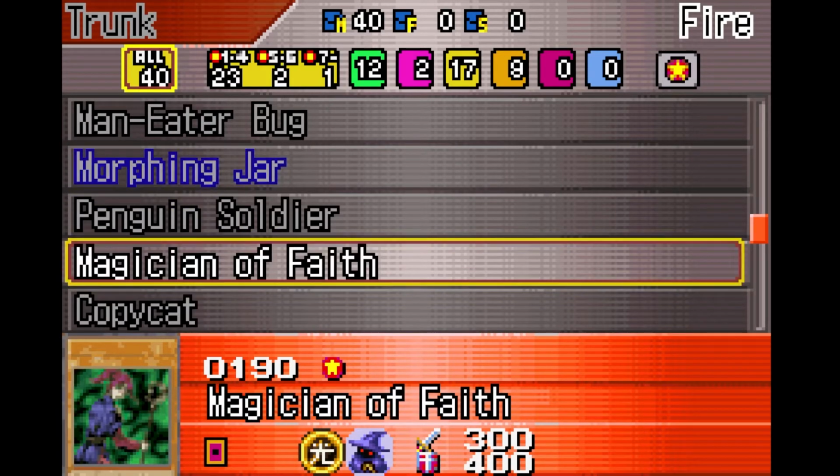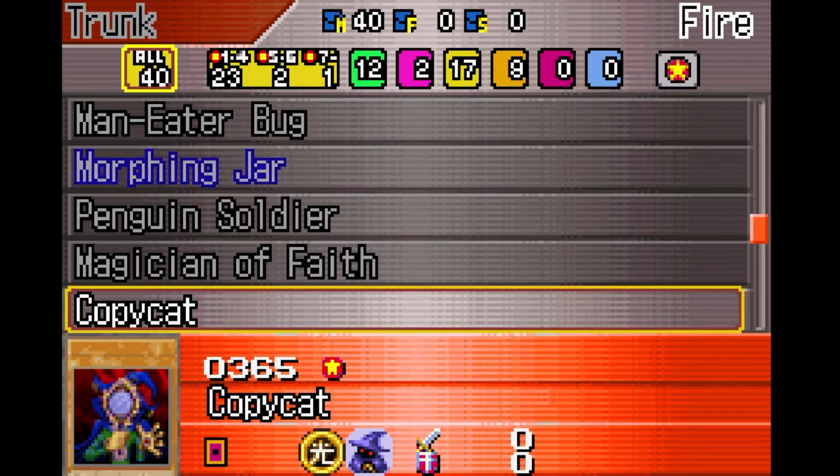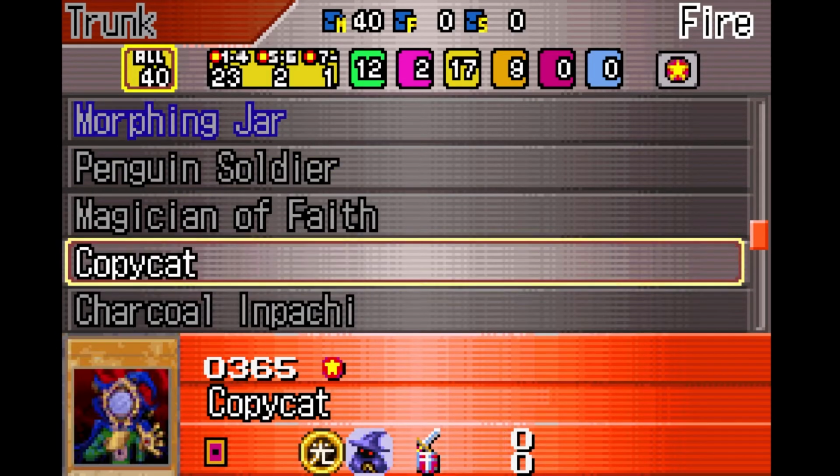Magician of Faith, once flip summoned, allows you to add a spell card from your graveyard back to your hand, and Copycat copies the attack and defense of one of your opponent's monsters on the field. That's their original attack and defense.